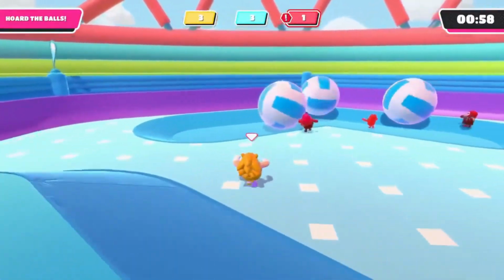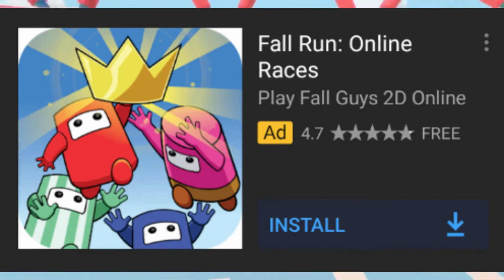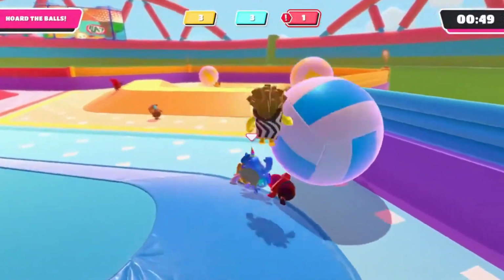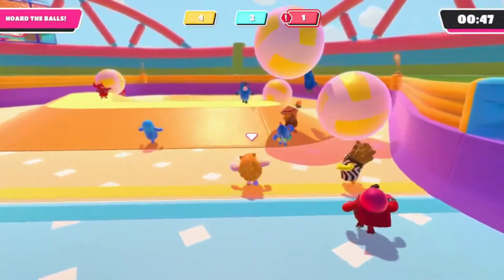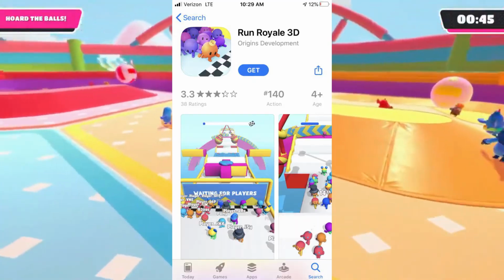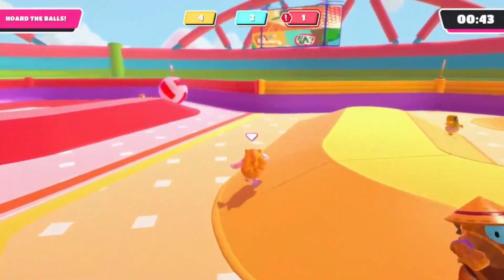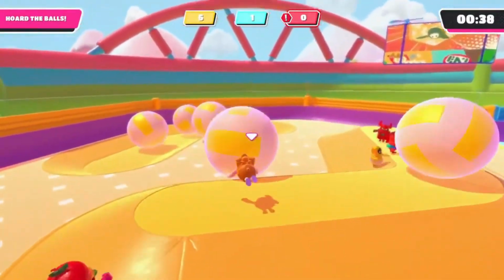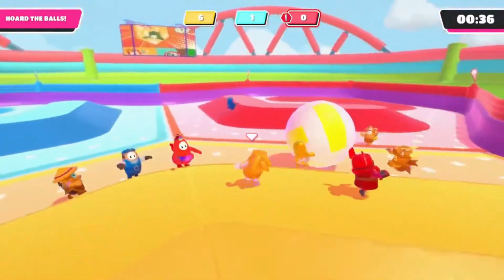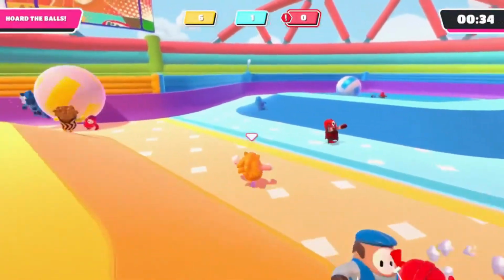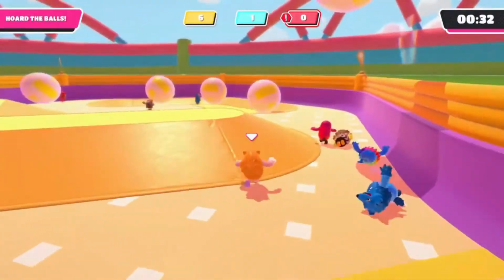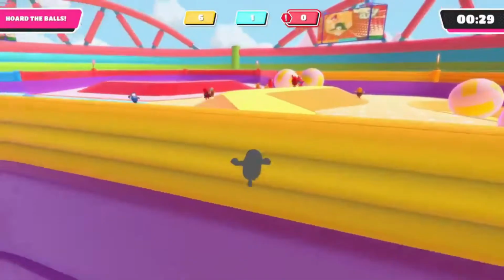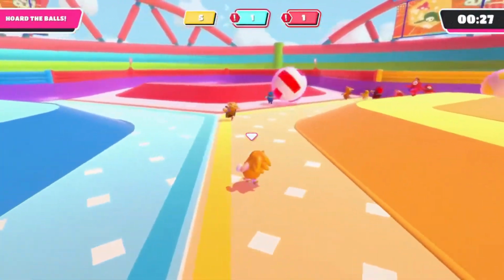Mobile ripoffs. On the topic of mobile Fall Guys, did you know that Fall Guys has several mobile ripoffs that plague the Google Play and App Store? I know, right? It's not like every game has that. Games like Fall Dudes, Fall Race 3D, and get this, Fat All Game, Ultimate Knock. I'm not making this up, that's a real game. These are low-quality ripoffs of Fall Guys, although some of them combine levels and look like they'd be fun, just not in games they were made for. Stay away from these games, even if you don't have Fall Guys.